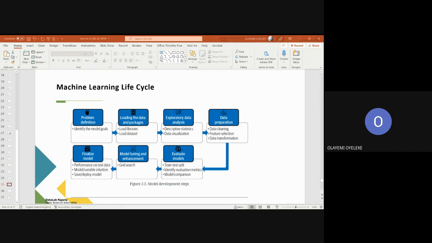By tomorrow, we will concentrate on the different machine learning algorithms you can train, and I'm going to show you how they work behind the hood by using some simulations. That will drive the understanding home of how they work, so that when you are using them and writing your code on Jupyter Notebook, you have an idea of what is going on behind the scene when those models or those machine learning algorithms are training.